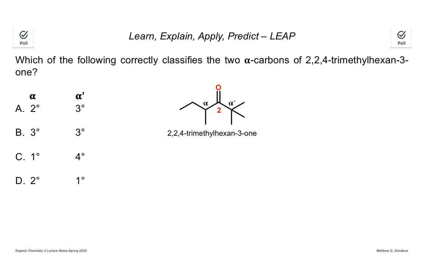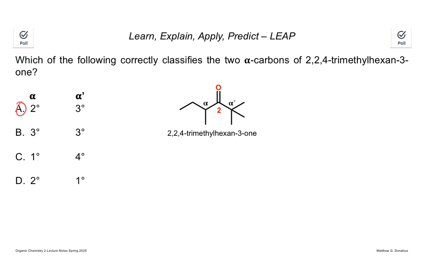So a lot of organic chemistry is really just recognizing patterns. So when we look at this ketone now, we can see we have an alpha and alpha prime, keeping in mind that they're both sharing the carbonyl carbon, and we're not going to count that in terms of the classifications. What would you call alpha? What class? Secondary. So secondary, and then alpha prime would be tertiary. And so we would get choice A for that.